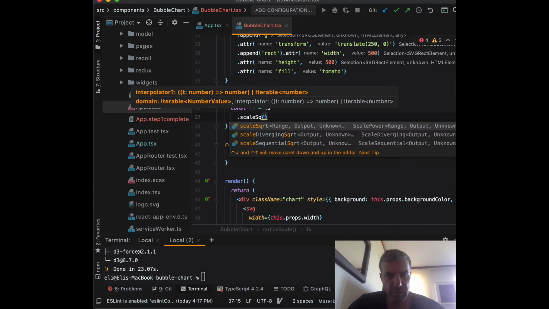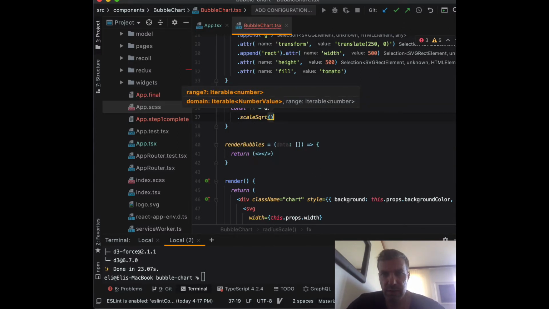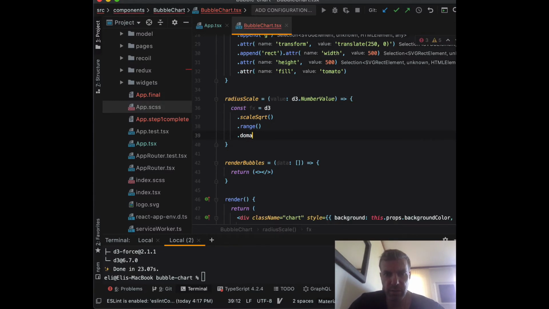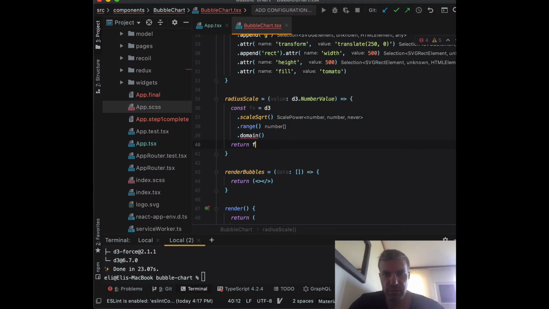square, and then we need to set the range, and we need to set the domain, and then we can return our function and convert it with the scale we just created. So in the function component, we put the helper here. Instead of using the helper, I'm just creating everything in the file. We can also use that helper, but since we don't need the x-axis, y-axis, we just need bubble, then it's simple enough to just do it this way.